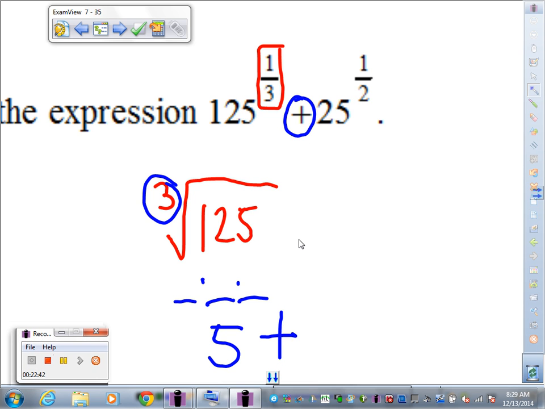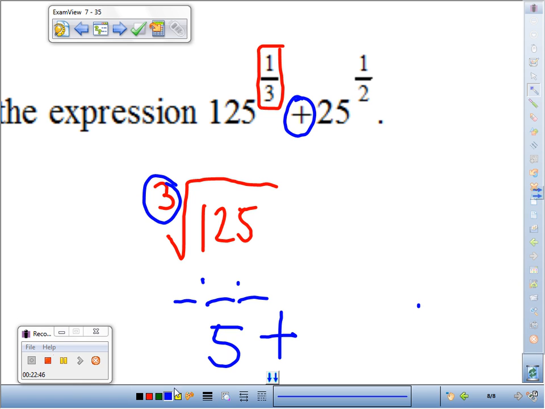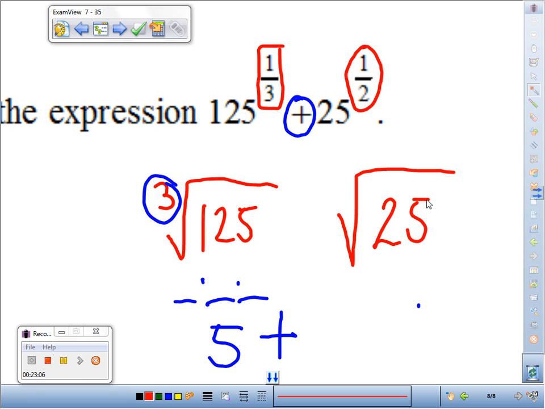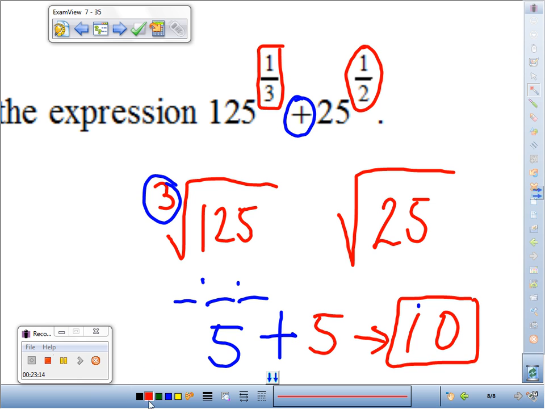And then we do the same with the next one. Check this out. You circle the exponent, and we know that's a square root. And for those of you that get a little bit confused with these, focus down to, we know that the square root, we don't write the index of 2, is that correct? So therefore, we write the radicand of 25. And what is the square root of 25? 5, so this becomes 10. And we're done. Let's do another one.